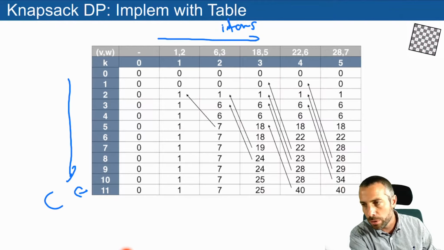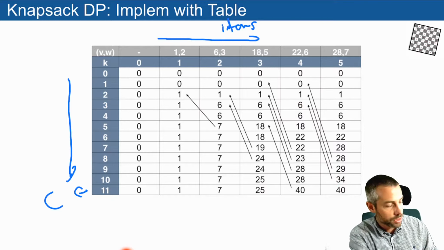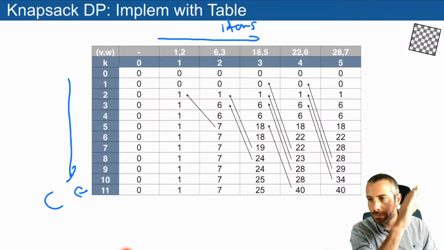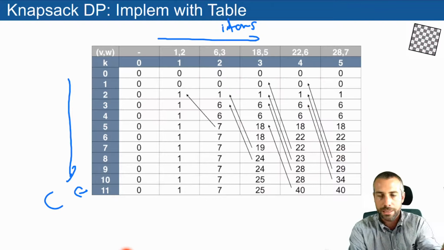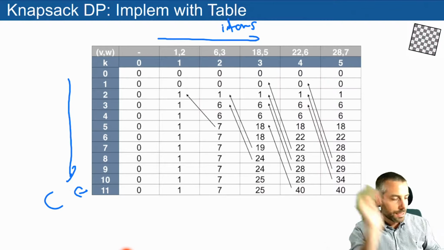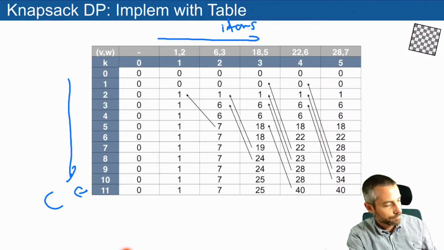You can simply remember where you are coming from in the computation. Either you are coming from the previous one, which means that you didn't select this one, or you come from there, by taking the maximum. And in that case, it means that you are selecting the current item. If you've got something in that direction, which is oblique, it means that you have selected it.